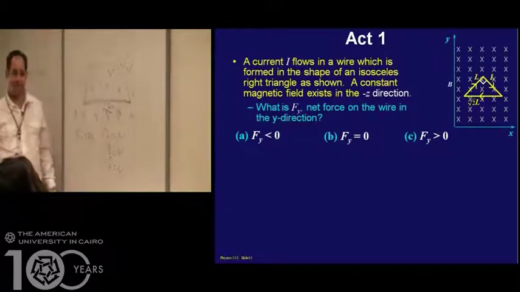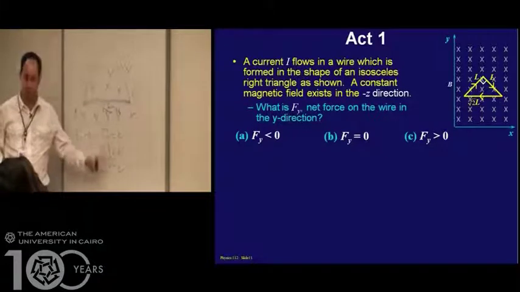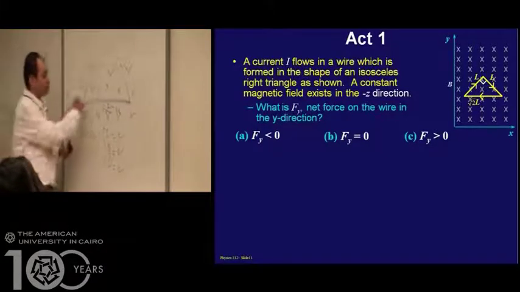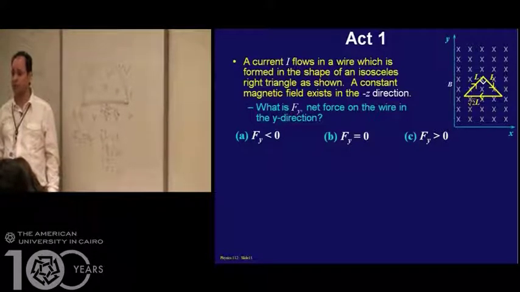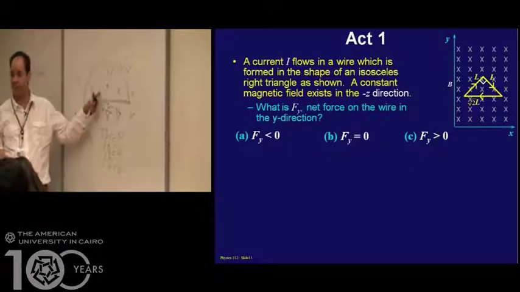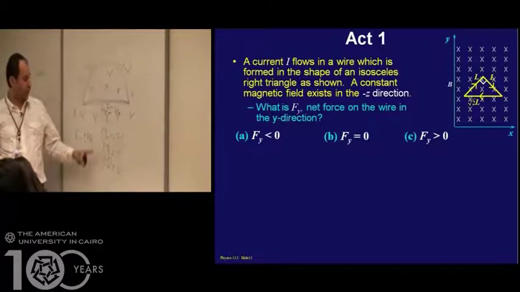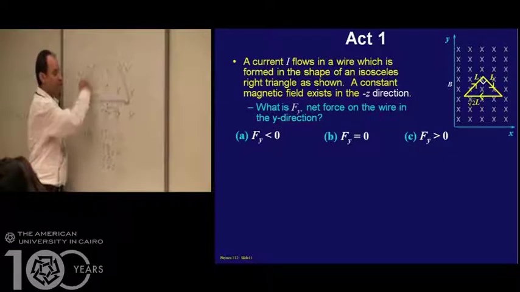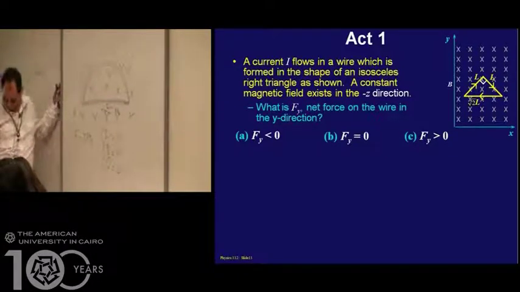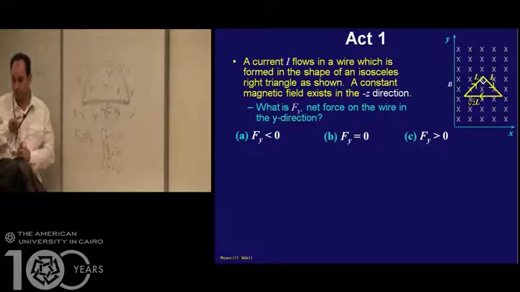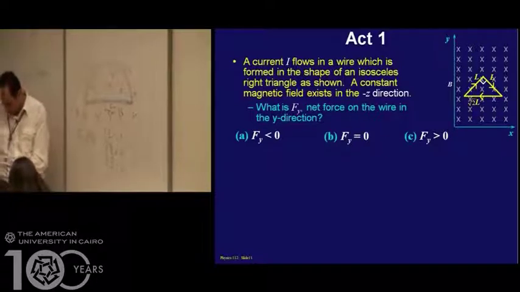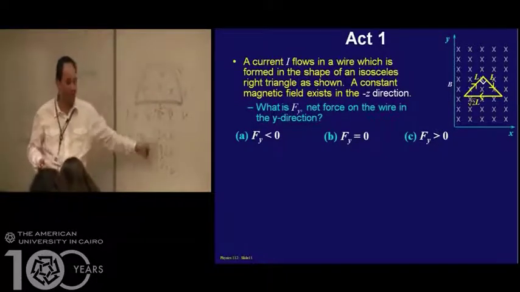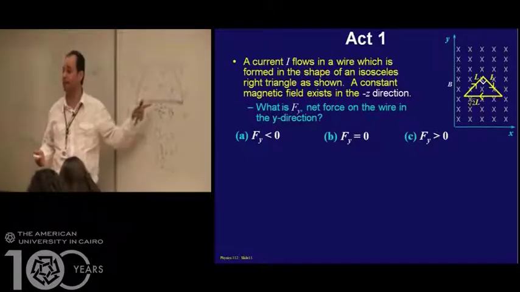Then I give them this information and ask them, what is the force on that semicircle? There is no way that you can find the force on the semicircle without doing a very lengthy integration. Unless you say, well, the magnetic field is perpendicular to the plane, so the force on this should equal the force on the straight line, but in the opposite direction, so you get 0. You can simply calculate the force on that straight line, then you can get the other one.